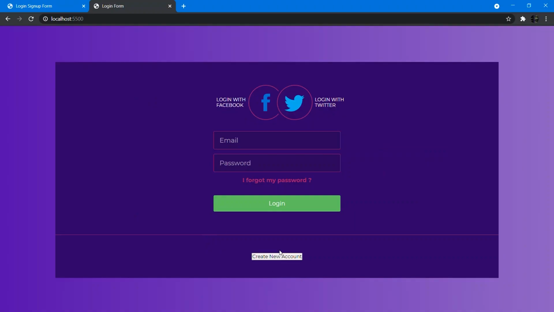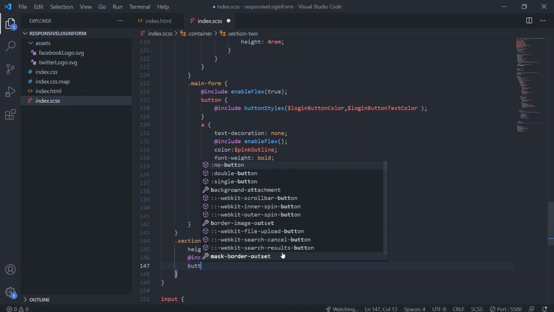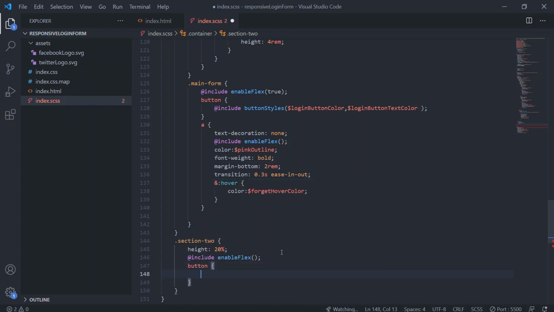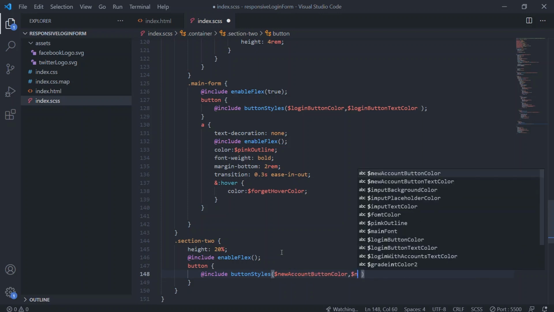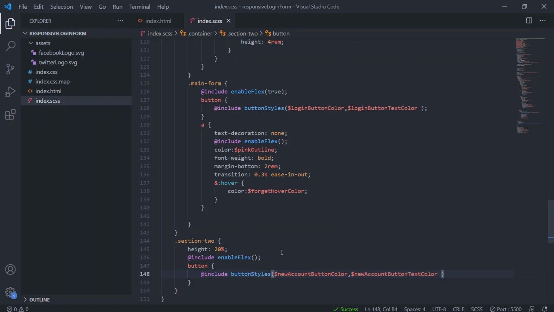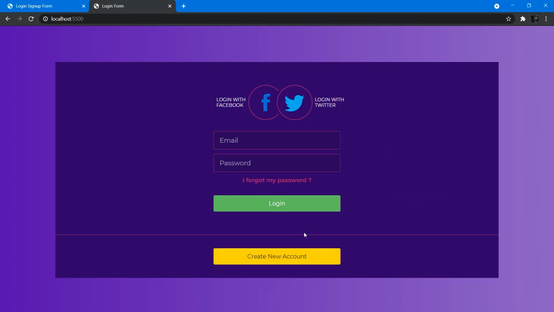Now all that is left is to style this button. Let's include our button styles. New account button color and new account button text color. Let's test that. Wow, that's working.